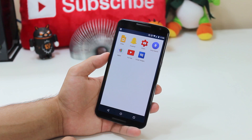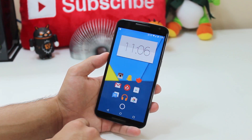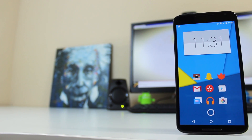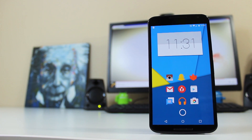Moving on, I've just got Snapchat, Studio, Wallet, YouTube, Super Widget — that kind of stuff. That's pretty much it; I don't have a lot of apps. Like I said in my OnePlus One 'What's on My Android' video, I don't really need a lot of apps, but I'd love to hear what you guys are using down in the comments, so let me know what your favorite apps are.